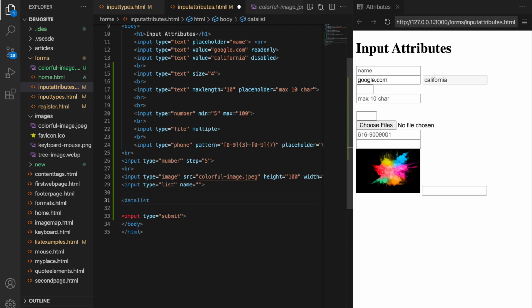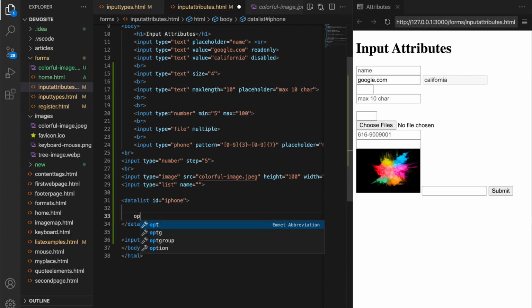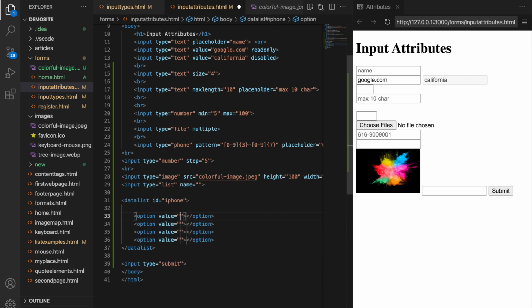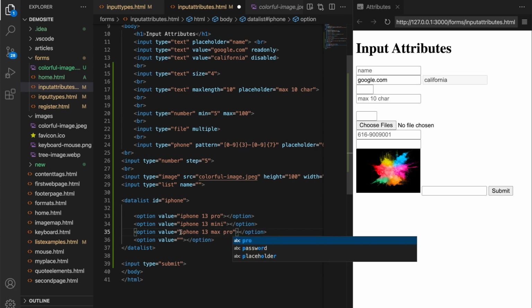You can use a datalist as the drop down and give some name like iPhone, and now you can give some options, option value I'll say iPhone 13 Pro, iPhone 13 mini, iPhone 13 Max Pro, and then iPhone 13 Pro.